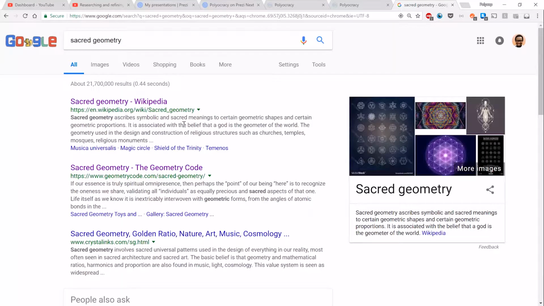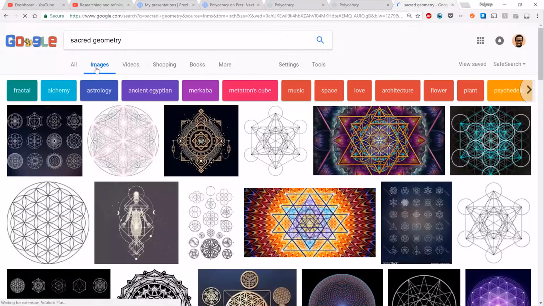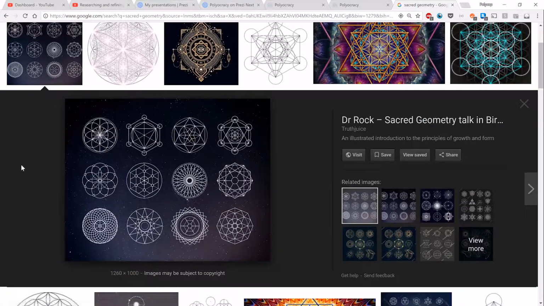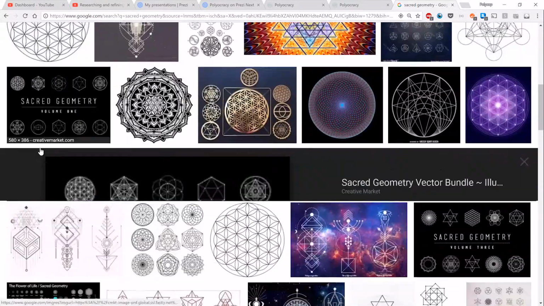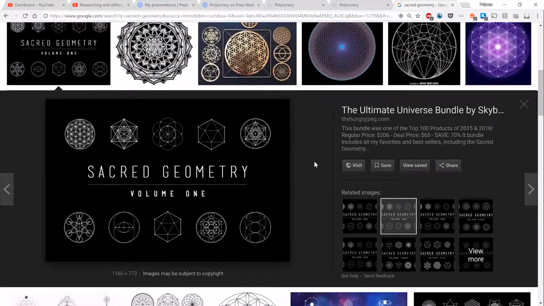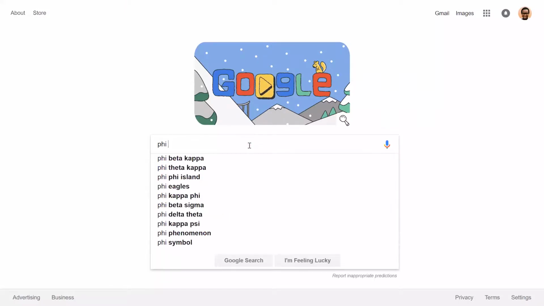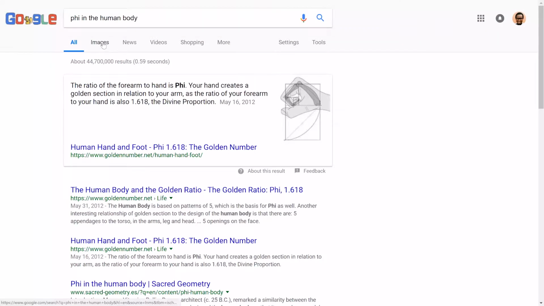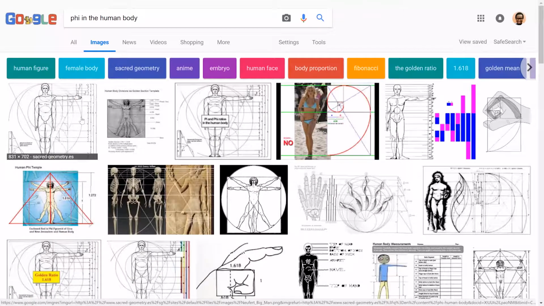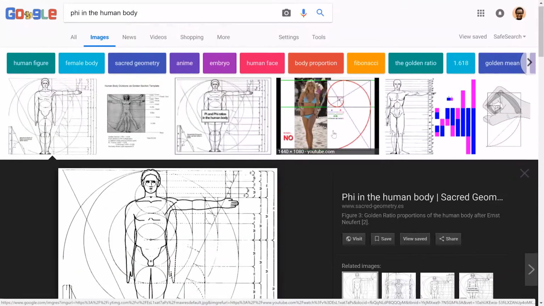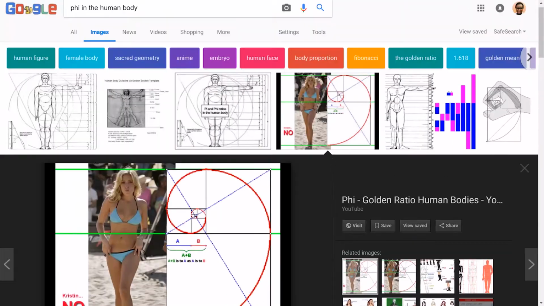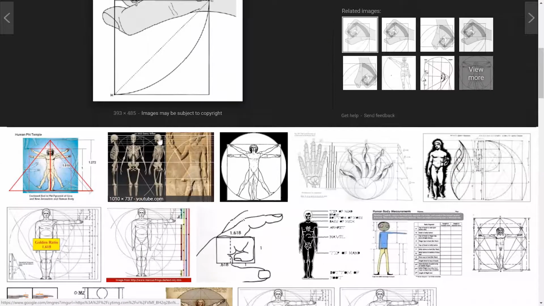So this symbol was derived from what's known as sacred geometry. Now, sacred geometry deals with a lot of interesting images, but at the core of it, sacred geometry, to my understanding, is geometry that can be found across our entire reality. So the idea behind sacred geometry are these geometries that are found in humans. It's the idea of perfect proportions. It is also linked to things such as the Fibonacci sequence. So there's a whole lot in there. I definitely encourage you to check it out. I'll put some links in the description below where you can learn a bit more about sacred geometry.